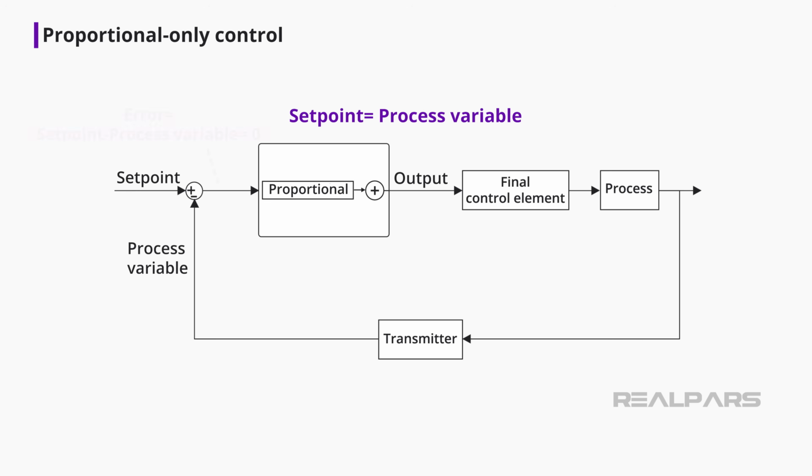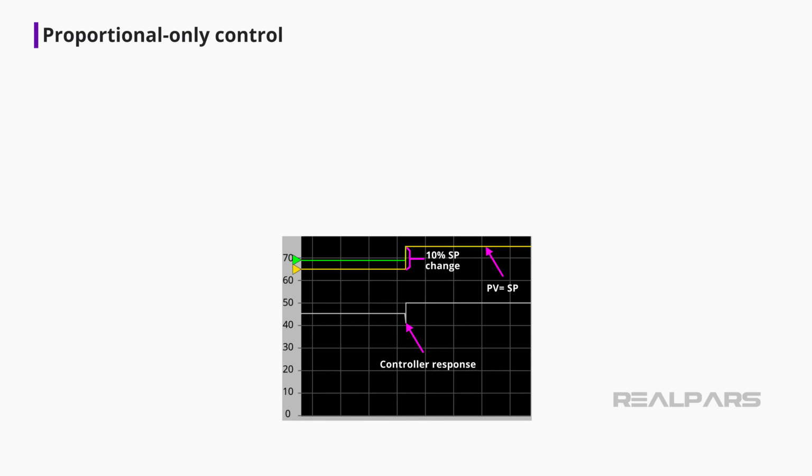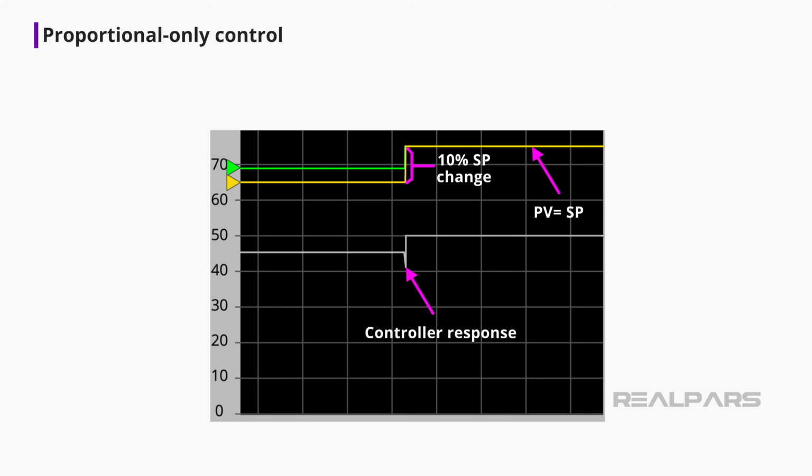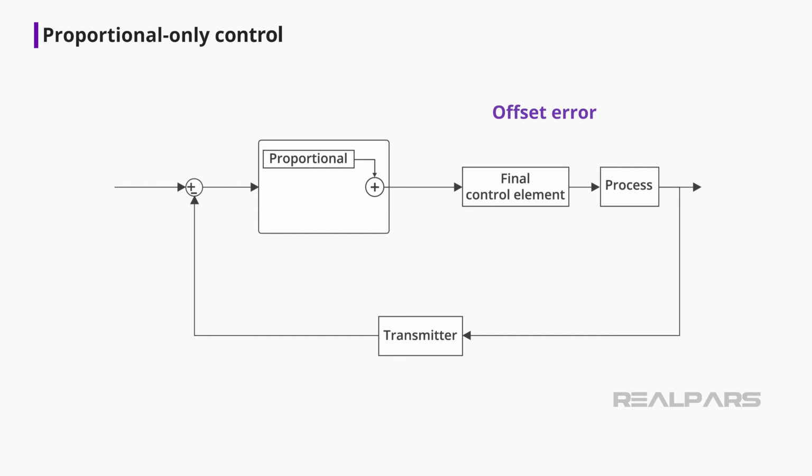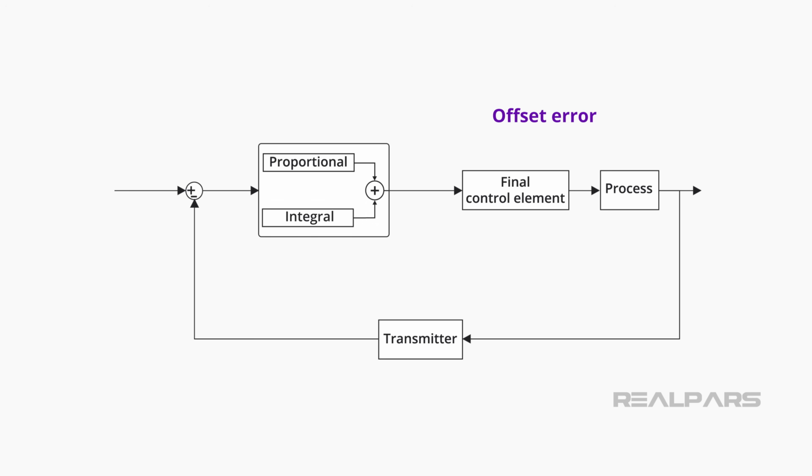In the beginning, the process variable equals the setpoint and the error is 0. The process variable is stable. A process disturbance will cause the process variable to change and the controller will act. Unfortunately, the process will recover back to a condition of stability, but not with the process variable at the setpoint. The difference between process variable and setpoint is called offset and occurs in proportional-only controllers. In our next video, we'll show you how adding integral action will help bring the process variable back to the setpoint, thus eliminating the offset.